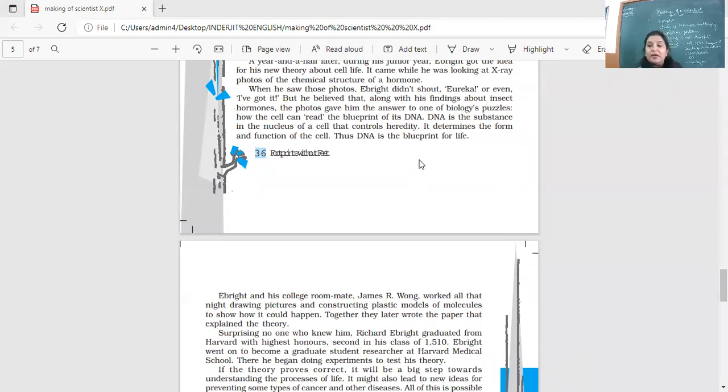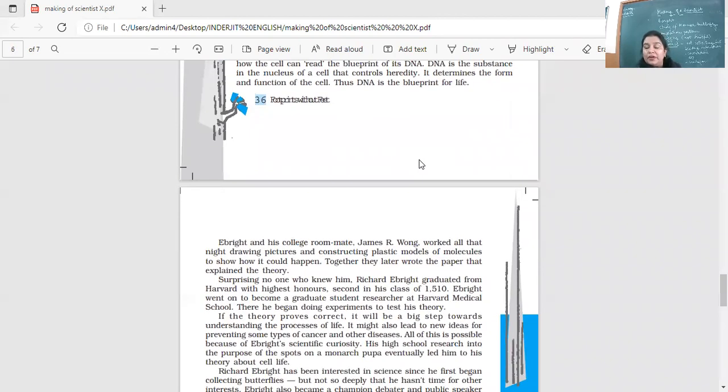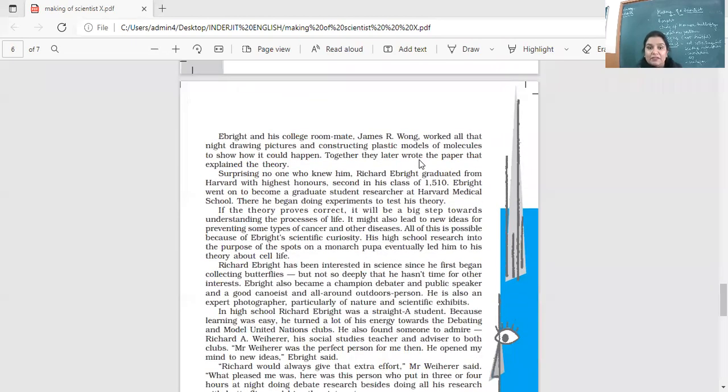This is one thing here. We have to know how much hard work the scientists have to put in. They just can't give up so easily. And if a scientist had given up so easily, there would be so many things that we would not be aware of now. So a big clap and a big thank you to all the scientists who have been making so much effort. It is because of their contribution, because of their hard work, that we are able to further work on those discoveries.